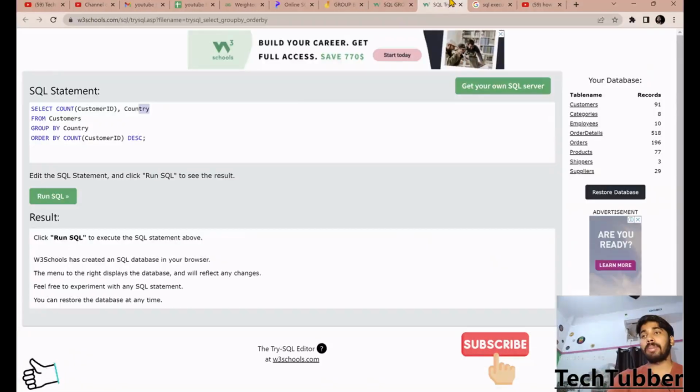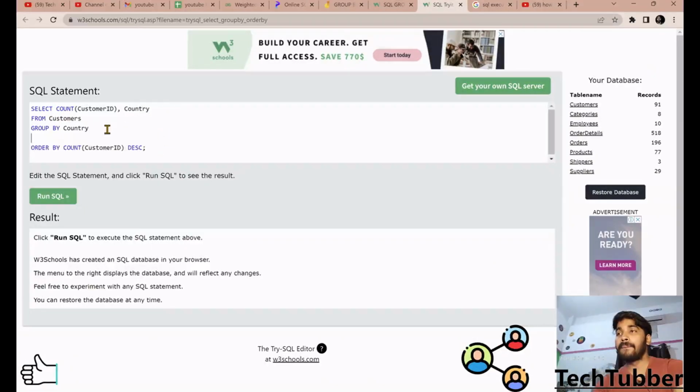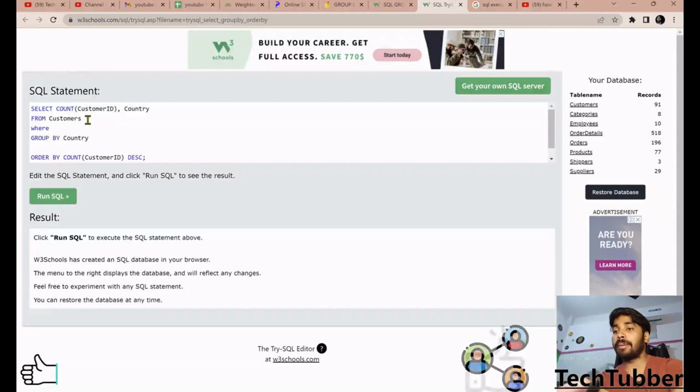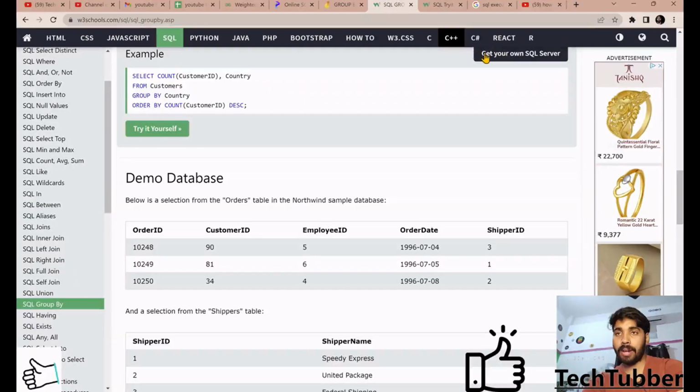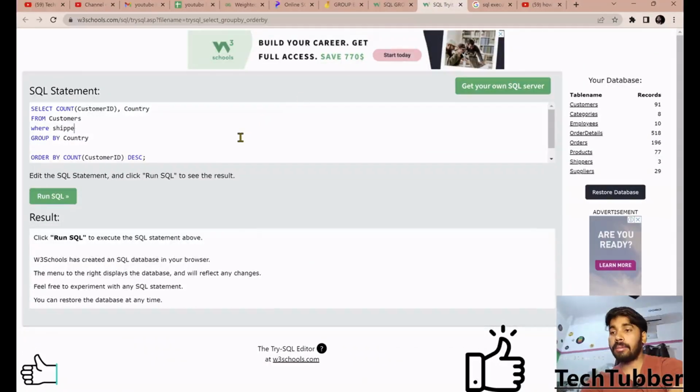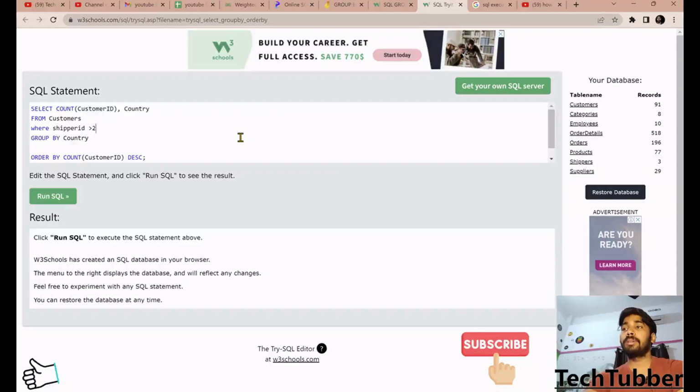So here we have applied group by, and then we will also apply where clause, where shipper ID is greater than 2, and group by country.